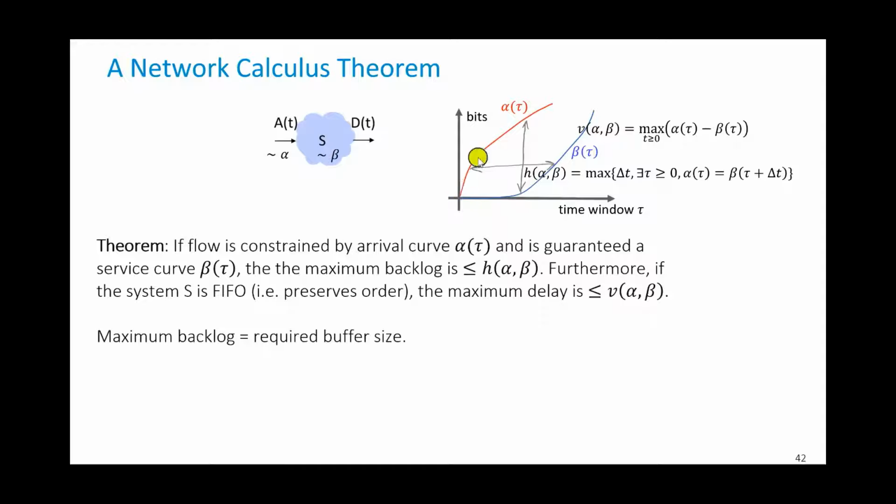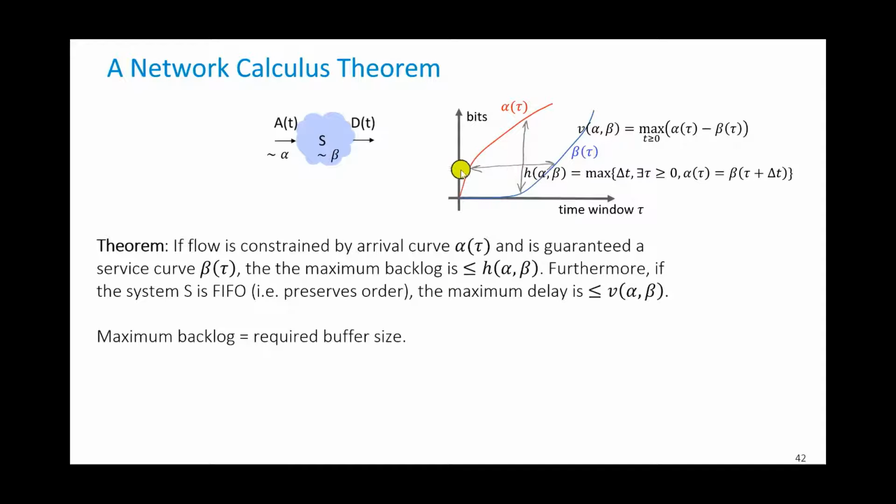then I can plot the curves alpha and beta, compute the vertical and horizontal worst case deviations. What are the worst case? For the vertical, it means I look at the difference alpha of tau minus beta and I take the max. That gives me the vertical deviation. And I know that this will be an upper bound on the backlog. So the maximum amount of data that I can see over any execution of this system will always be less than this vertical bound. Same thing for delay.